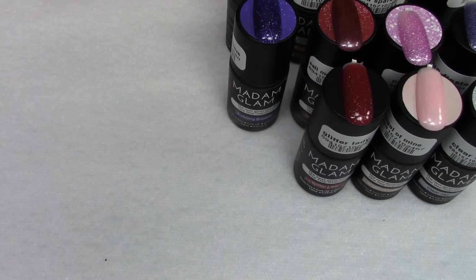Yeah, when y'all order these polishes online, I'm telling you, the colors just don't do justice on the website. Y'all, these are some beautiful colors, you know. Very, very well thought out, put together colors.